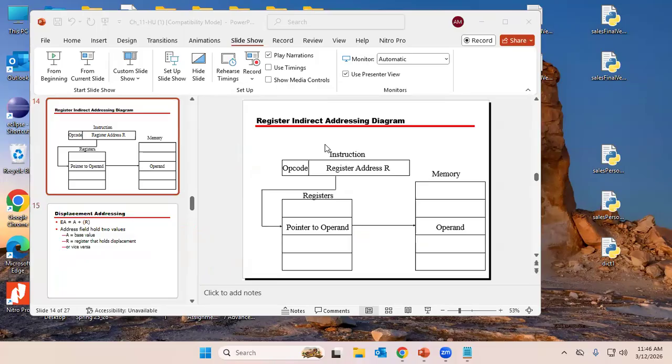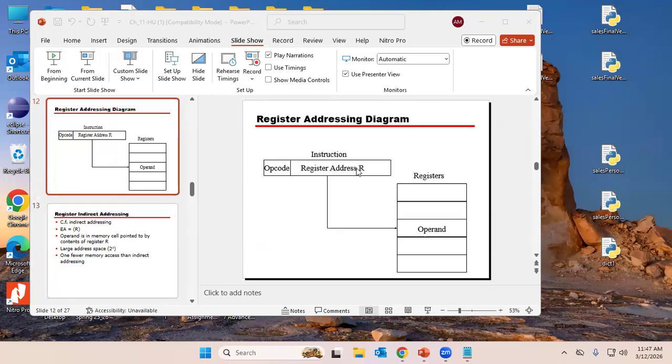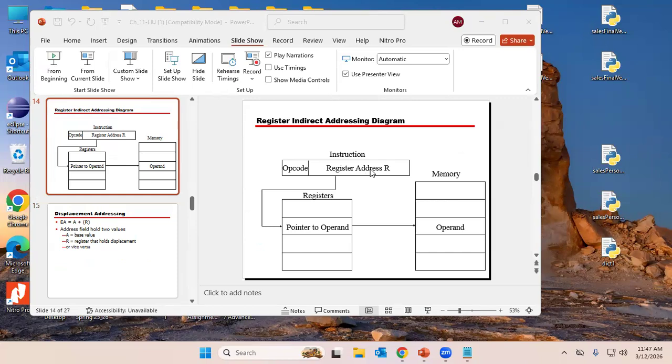And this is how it looks, guys. This is what I was trying to draw myself. This is the opcode, and this is the register. And how does it know whether it's a register or a register address, guys? Because previously we said register address R, register address R. Look here, it's the same. I cannot write something like this. I have to add something here, like I, or the opcode will have to give it away. So if I say add register, it means take the content of the register as the constant. If I say add I and the register, it means the register holds not a number but an address, and then you go to the register, you pick up the address, and you go to the RAM.